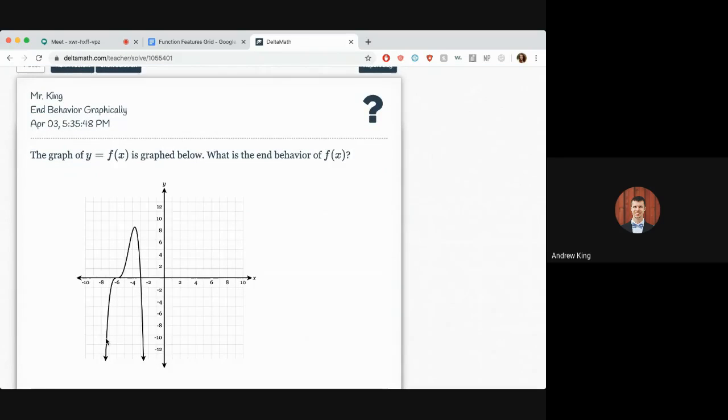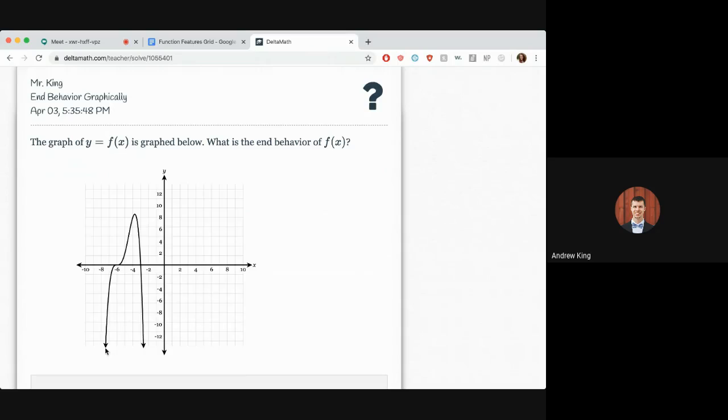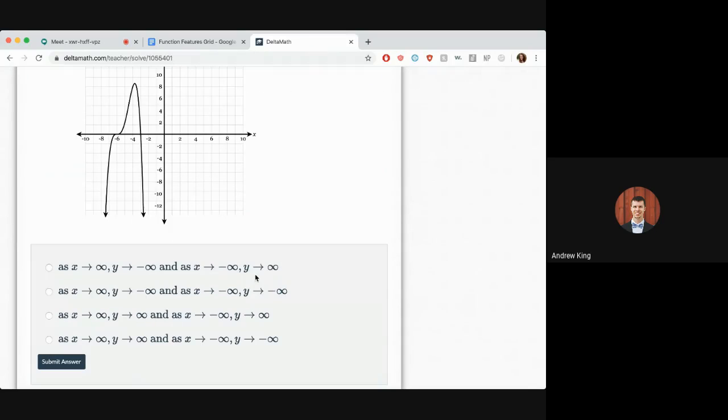So this is an even degree because it's starting and ending the same way. And there's a lot of symbols used here to describe the beginning and end behavior. All this is saying is, as the graph goes to the left, it's going down. And as the graph goes to the right, it's going down. So in other words, the y-coordinates are both going to negative infinity both times. So which choice says that the y-coordinates always go to negative infinity? This one says y goes to negative infinity, but that one says y goes to positive infinity. So it's not that. It'd be this choice right here.